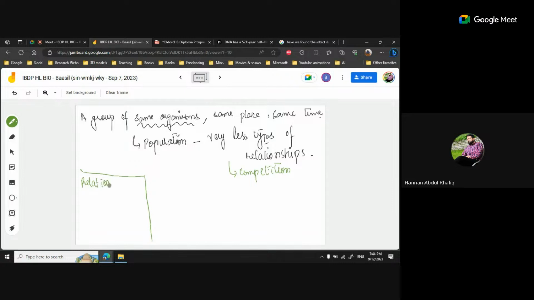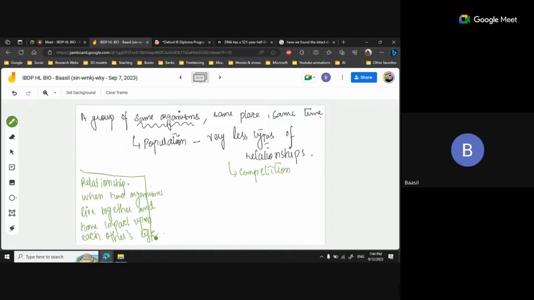Okay, to understand all of it, first of all, let me give you a random definition of a relationship in an ecosystem. A relationship is when two organisms live together and have an impact upon each other's life. That is what we often call a relationship. So, if two individuals from the same species are living together, how do you suppose they are in a relationship?